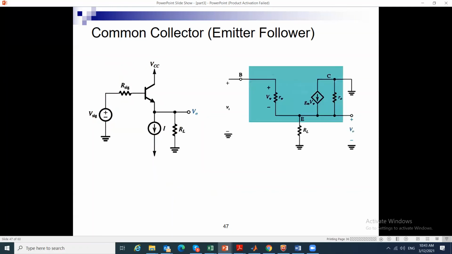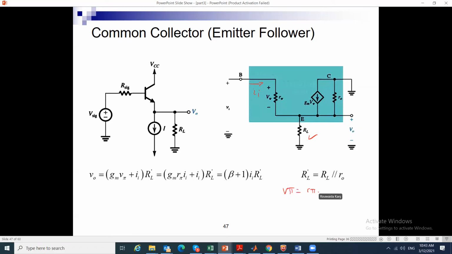Let us now see what the slides are doing. They plugged in the pi model for the transistor. They put RL between the emitter and the ground. And now we're trying to derive the relations between Vo and Vn by stating that if I have In, I know that V pi is equal to Rpi times In. And I know that Vout is equal to RL times gm V pi, which is gm Rpi times In, plus, okay, and this RO will fall in parallel, so this will be RL prime.